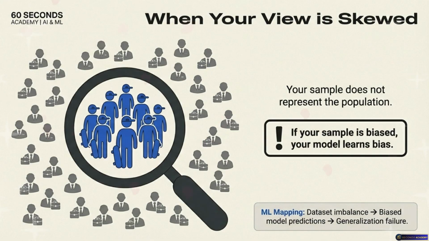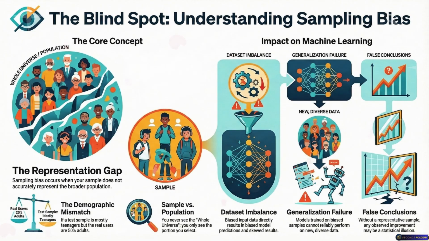That keyhole analogy highlights the next major roadblock in our pipeline. What happens if the keyhole you are peering through happens to be aimed at a highly unusual corner of the room? What if the view is distorted? Which means we need to talk about sampling bias. Or, as I prefer to frame it when looking at failed model deployments, when the data straight up lies to you. It happens more often than you'd think.